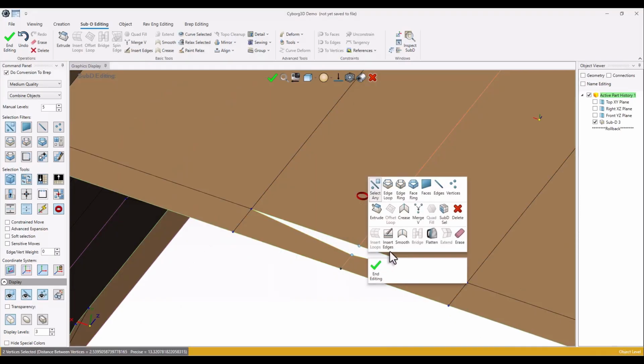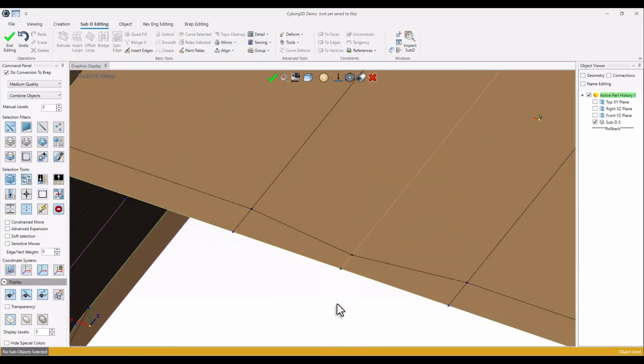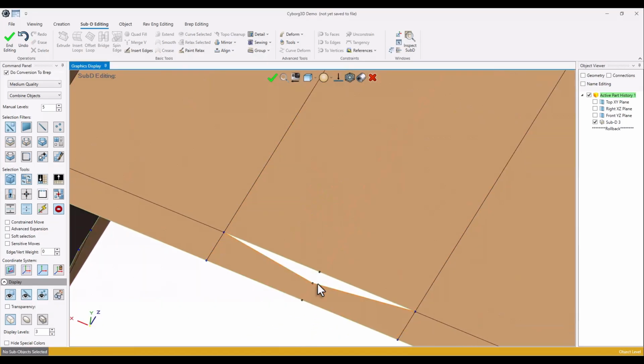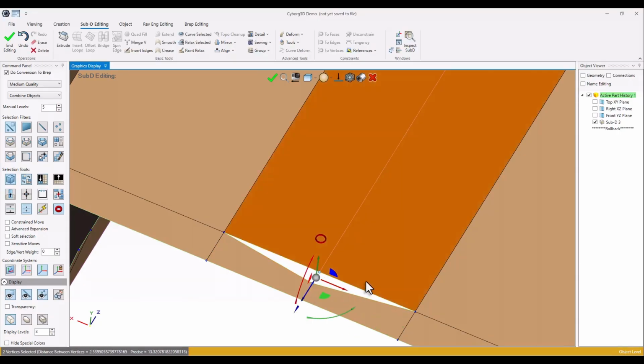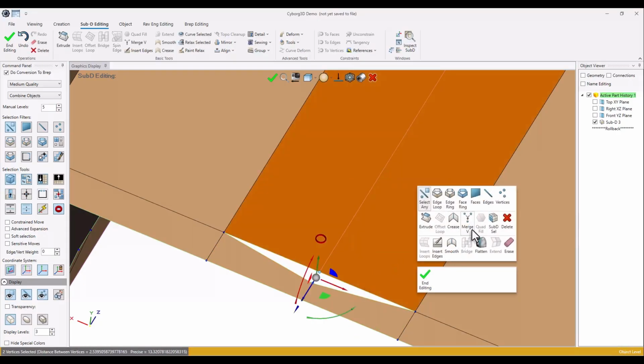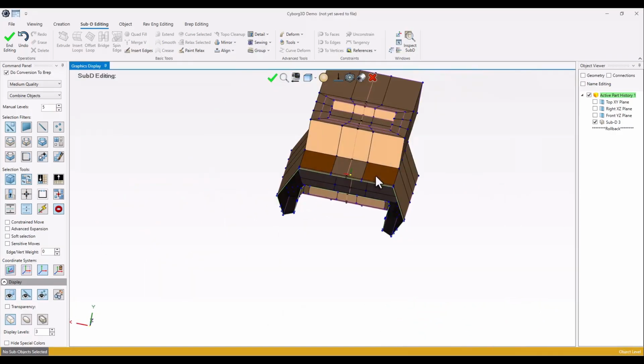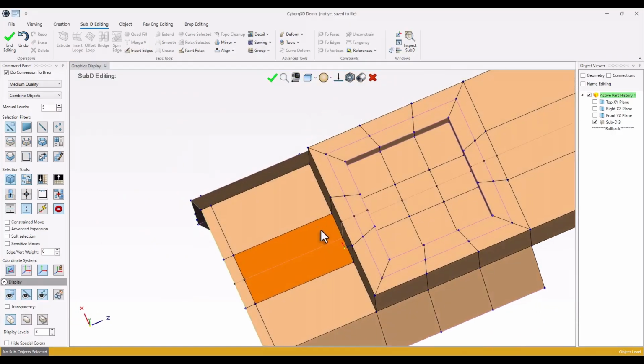Now selecting the two of them, right click and merge vertices. If I needed to go the other way, I should select this one first, so this one first, then this one. That's gonna mean inverse on the merge, so it's gonna merge to the other side. Now that's how you close it like this.